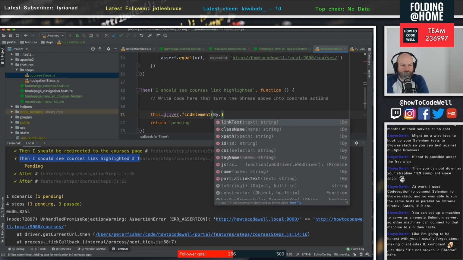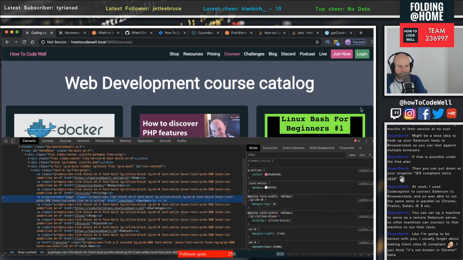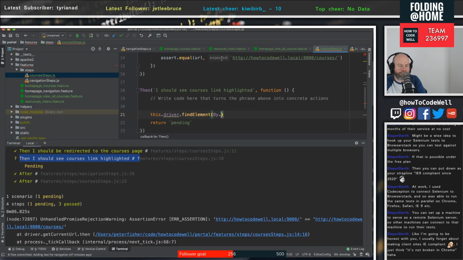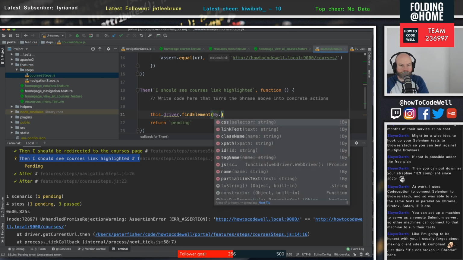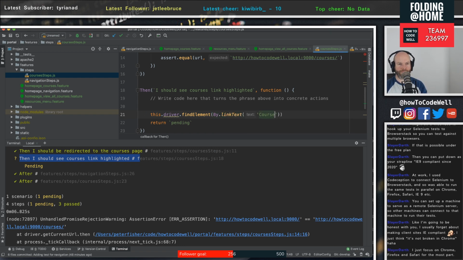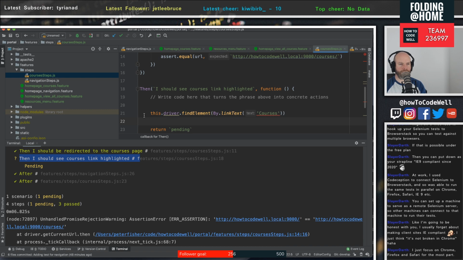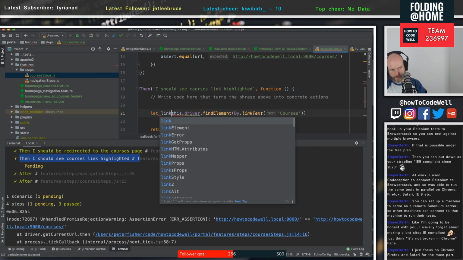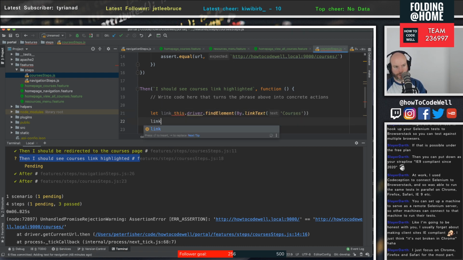I need to think about this. So the one I want to focus on is this one here. Alright, let's just do this. Link text by courses, right? So courses, like that. Courses with an S. Okay, find. Link dot.